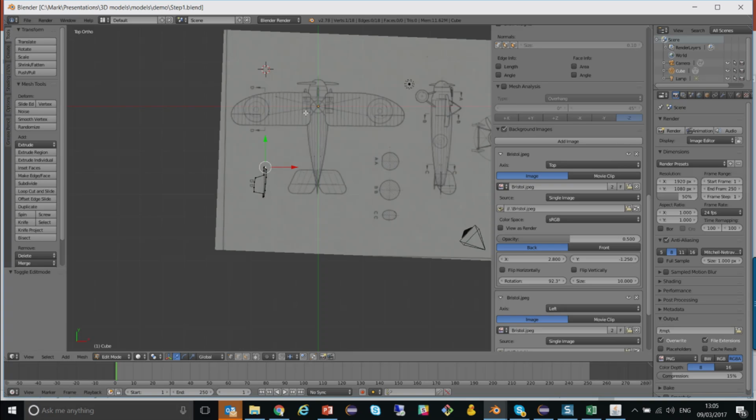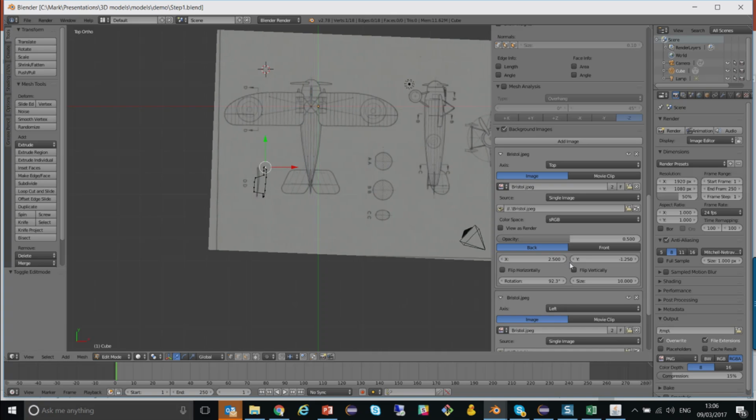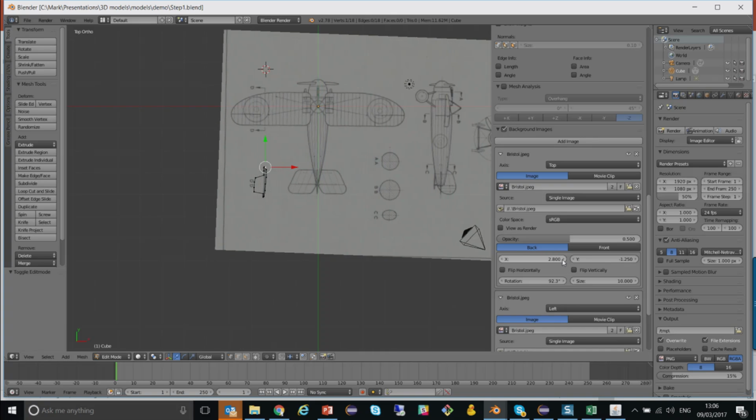And you'll notice that I've positioned the drawing so that it's centered on the fixed point of the aircraft, the anchor point. When you add these things in, you need to play around with making it so that it's centered on the anchor point of the model. Now I've set this drawing so that it's only visible when I'm looking at the model from the top.